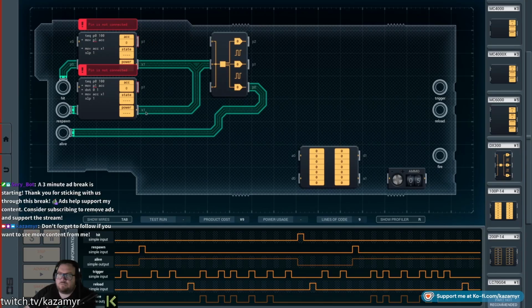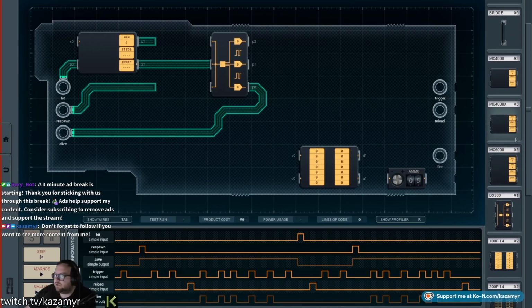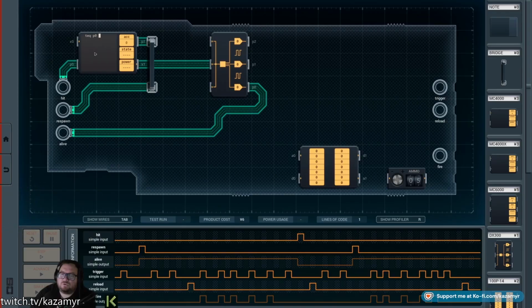Which probably means I only need one controller here. Because basically, I will need a pin. I mean, I will need a bridge. I prematurely got rid of that bridge. Yeah, so we're going to test equal hit, right? So hit is P0. If that's 100, then we're dead.